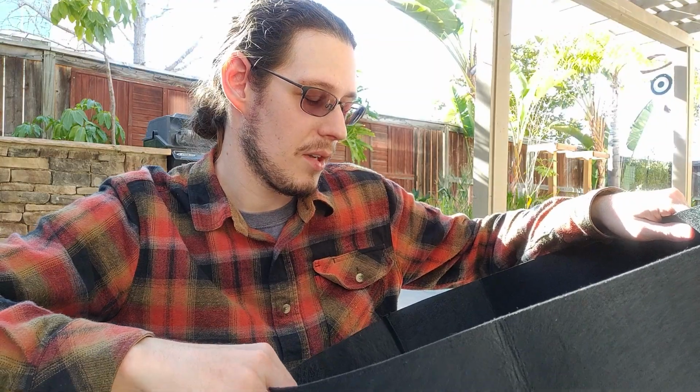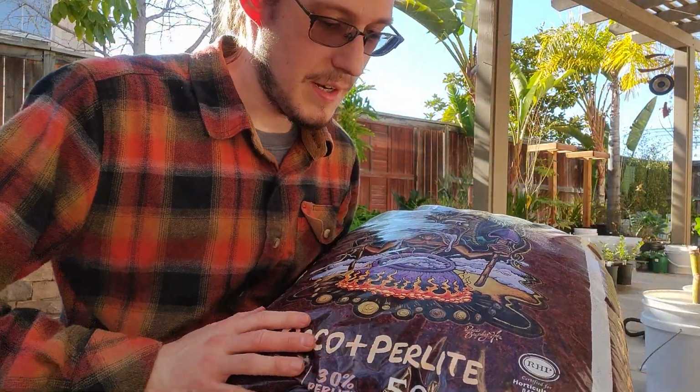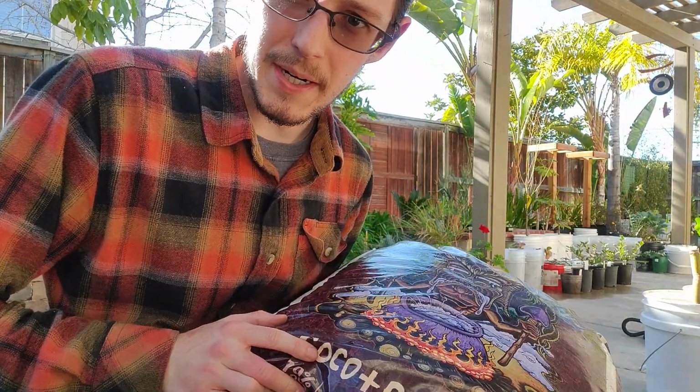So what am I using this one for today? I am going to be repotting my Camellia sinensis, my tea plants, because they are a good example of a plant that doesn't want to have really wet roots all the time. And I'm pairing it up with a coco perlite mix that's gonna not hold on to moisture compared to your other potting mixes. So these pots and the coco perlite potting mediums will pair really nicely for plants that don't want to be wet all the time.